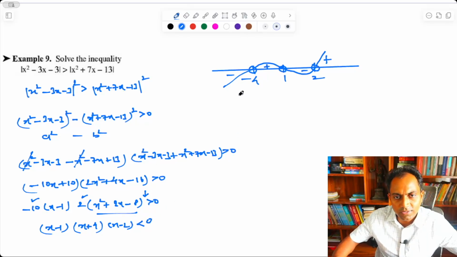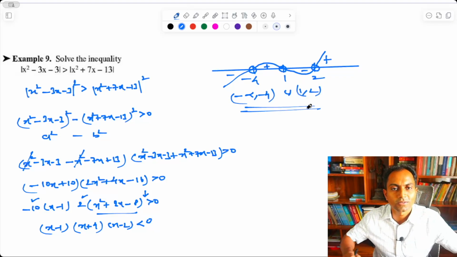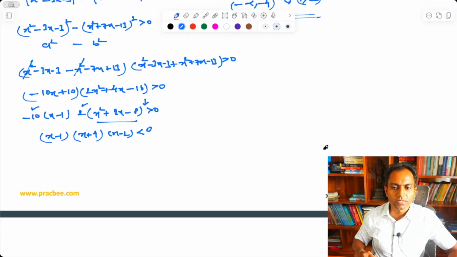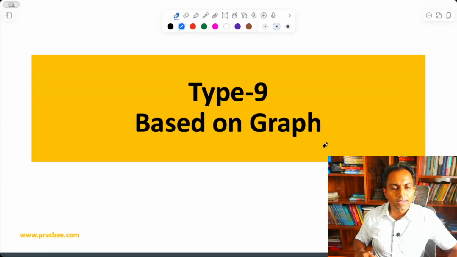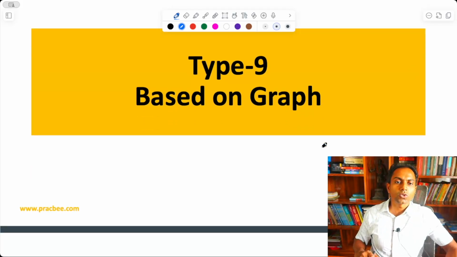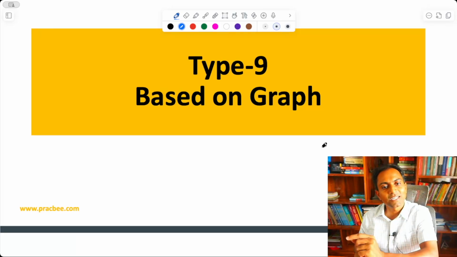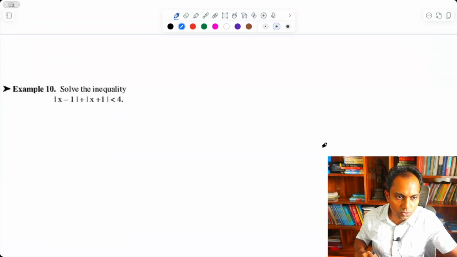So now answer would be minus infinity to minus 4 union 1 to 2. This becomes my final answer. You can see that it is very simple. If you square it up, it solves itself. Now, next type of questions are the ones that are based on graph. So this technique we learned, different kinds of graphical transformation we learned, and then one very table method we learned regarding if you have multiple linear expressions in terms of mod. Now let us look into questions like that.